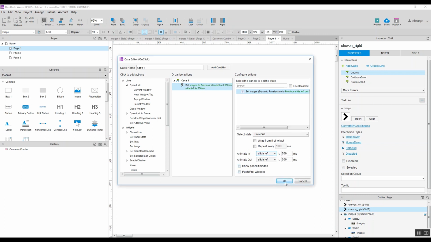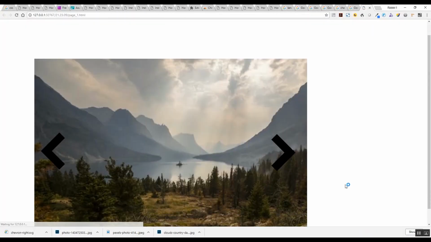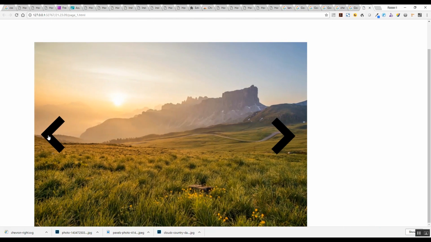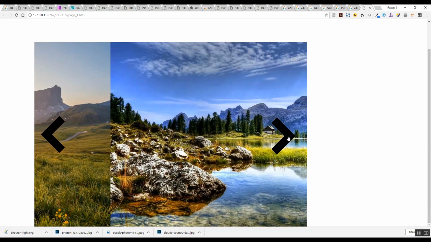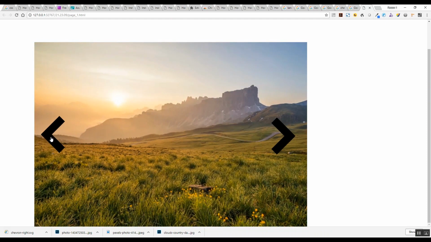Okay, let's see if that works. It might actually be the opposite. We might have to adjust it. Okay, let's see. Cross our fingers. Let's hope it runs. Okay, here we go. Ready? Oh, nope. What happened? Oh, there we go. This side works. Why didn't it work for me? Oh, it only goes one way.